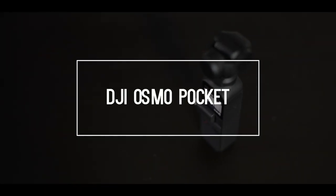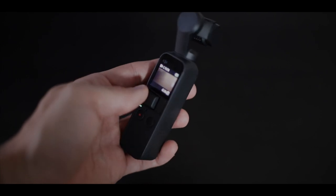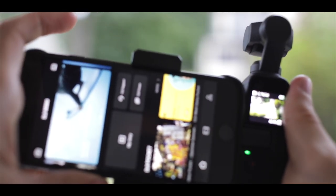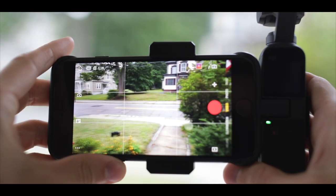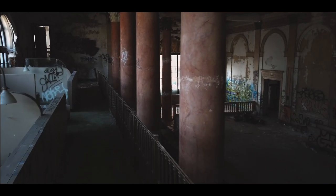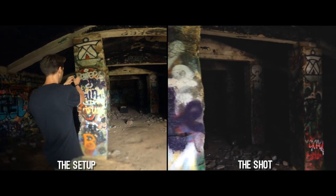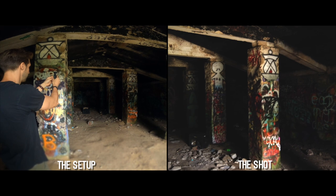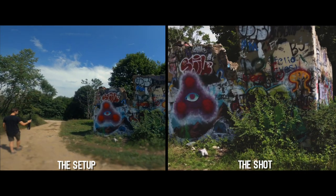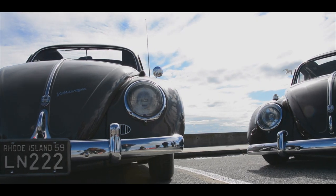I promise this is the last DJI product on my list, but it's one of my favorite cameras of all time. Think of this as a drone minus the props — look at how tiny this is. The Osmo has a built-in gimbal that you can control manually for extremely steady shots, full manual settings, and as a bonus, you can pair this up with your phone to use as a screen to access the settings. The raw footage out of this is already professional quality, but once I add in my color grading and stabilization, it really gives a cinematic look — all from this tiny camera. It's the perfect tool for capturing footage quickly, so it's always in my camera bag no matter what the shoot is.